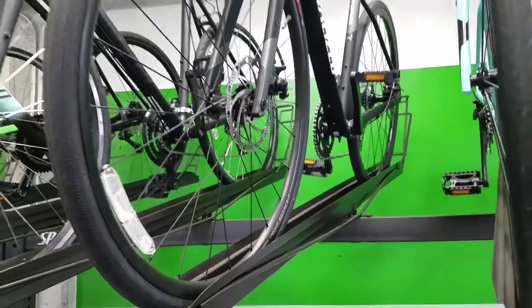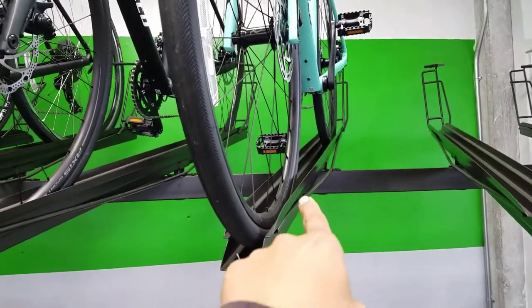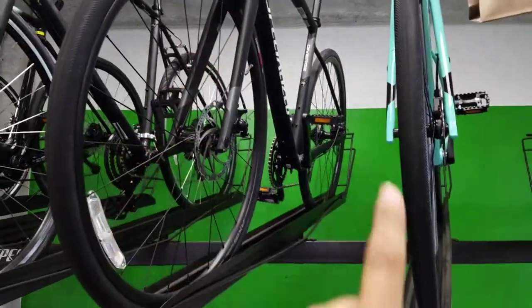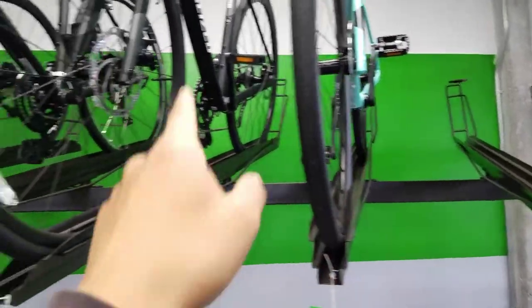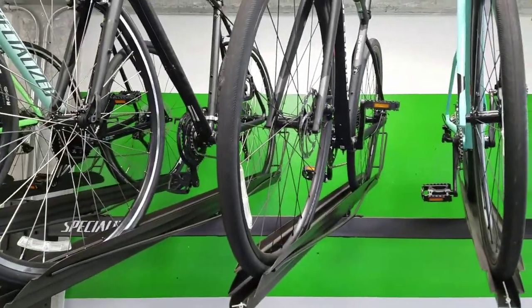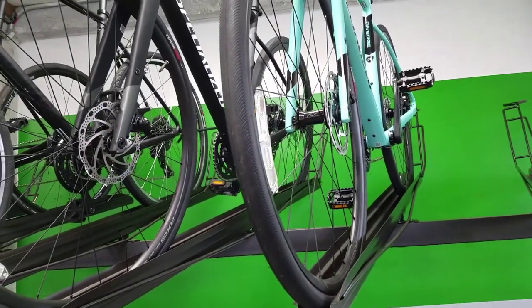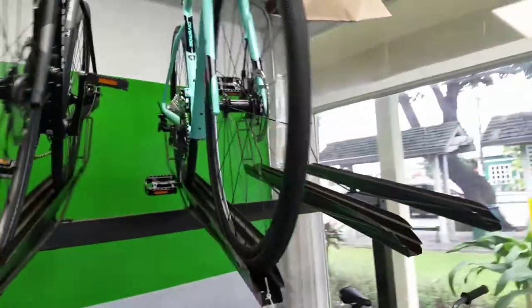Diverge right there has the Access Sport, Access Elite. Access Sport, cheaper model, Access Elite, more expensive model, through axle. There you have it. Access Sport, Access Elite, $250 for the pair. Sweet looking wheel.